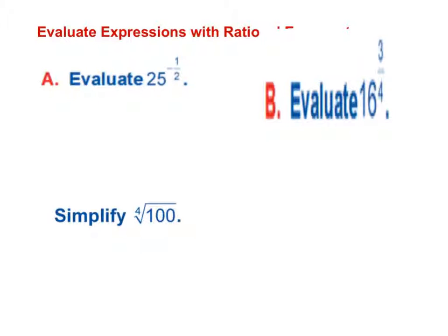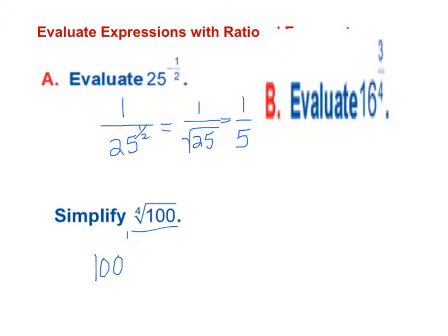So then, once you understand that concept, then the rest is just adding to it. We're just adding more layers. So for instance, if I have this first one where it says 25 to the negative 1/2 power, well, we remember that negative exponents mean that you write it 1 over, right? It was in the numerator, now it's in the denominator, positive. So this is 1 over the square root of 25, which is 1/5. Okay, this one down here, the 4th root of 100 would be 100 to the 1/4 power. Now, you could write that a different way, right? Isn't 100 10 squared?